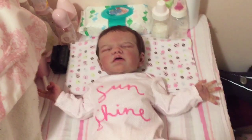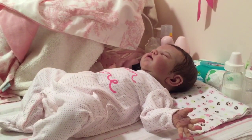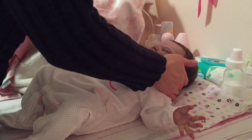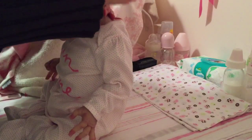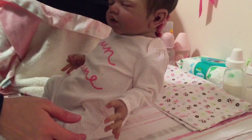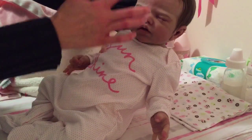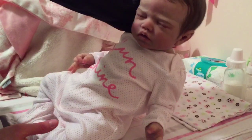But I also wanted to share, there was a request by one of my friends who would like to see Abby's hair, because I showed Madeline's hair close up. So her hair's a little messy. I haven't really combed it or done anything with it because it kind of just does its own thing, and it's nice straight hair. Whatever I have chosen to do with it, it just kind of stays put. But basically, it's in the style in which Romie actually had it on her in her pictures.